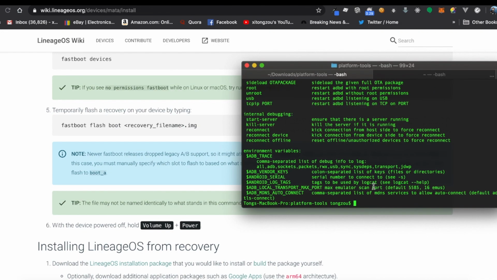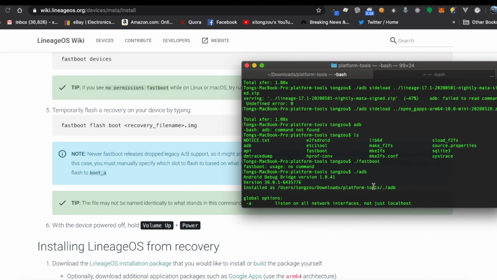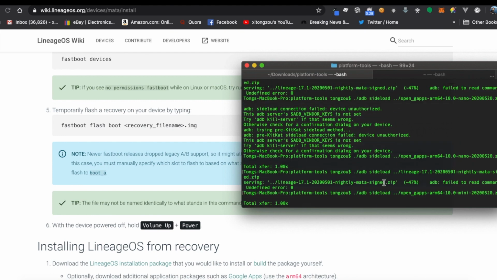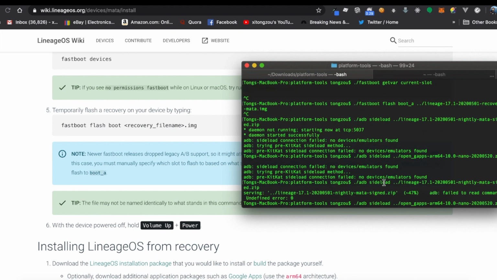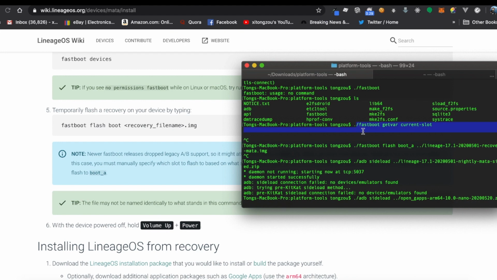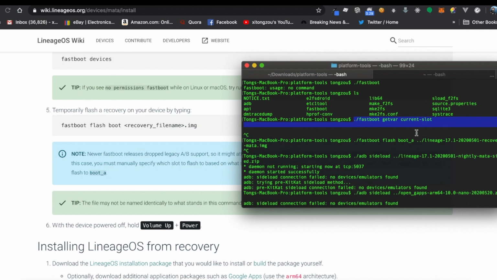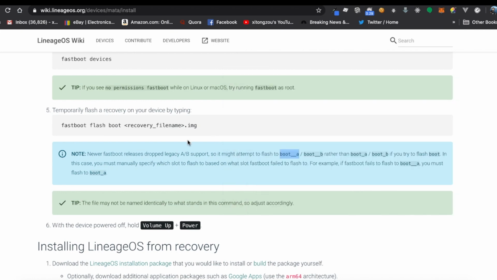I had to run fastboot getvar current-slot, and the current slot for me was boot_a, whereas here it was boot__a, so it wasn't finding the correct slot.